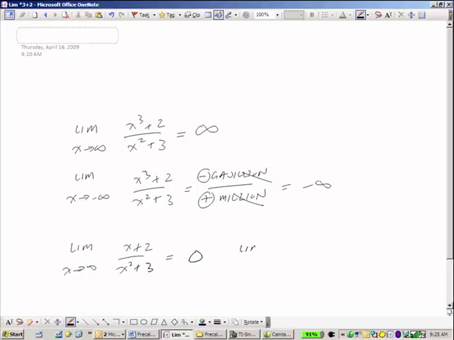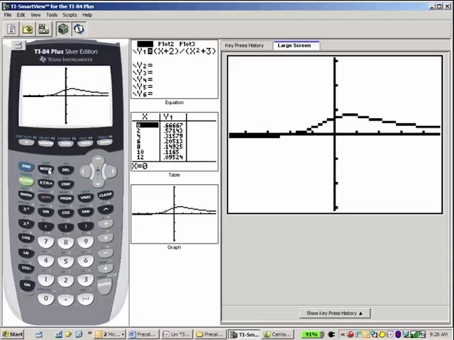And I could also say the limit as x approaches negative infinity of x plus 2 over x squared plus 3 equals 0. And the graph tells me that, and I know algebraically because I'm reasoning that a big number over a much bigger number is close to 0. And you could do the table too, right? There are so many ways of doing it. If you really wanted to, you could do second quit.